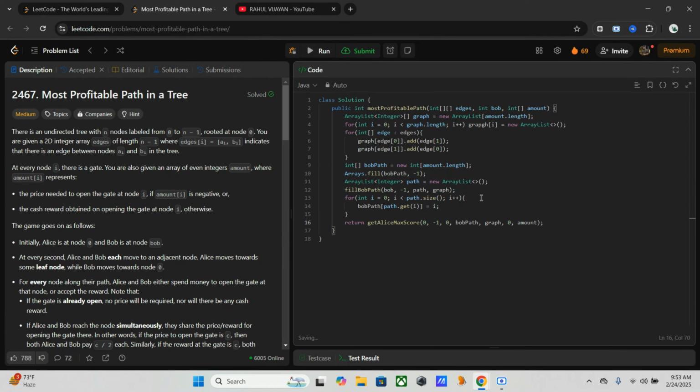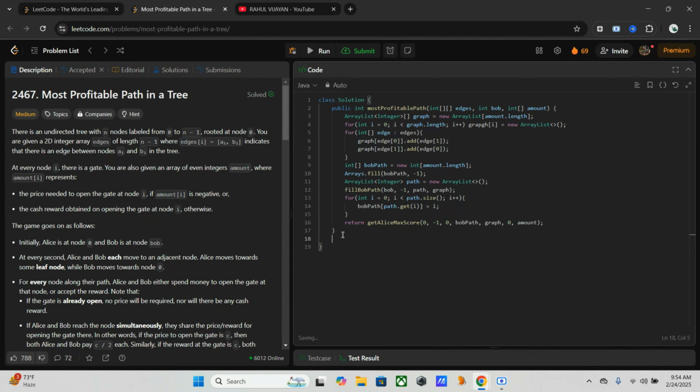Here what we used are first of all the node, then parent node, then current score, then the Bob path which is the array, and the tree structure and timestamp as well as the amount. So once that's done, come out of the method.